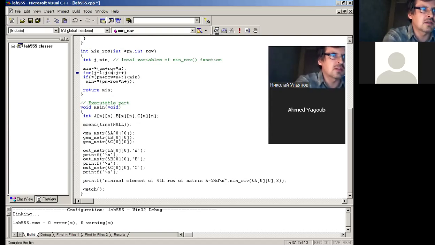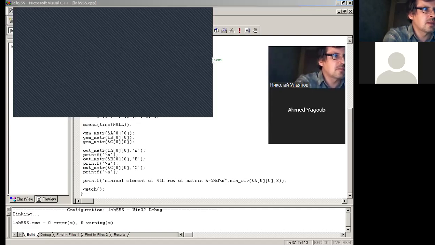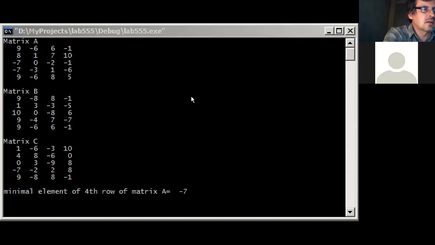Okay, let us try to check again. Now please see the result. Do you see the result? Yeah, I see the result without any problem. Matrix A is -7.